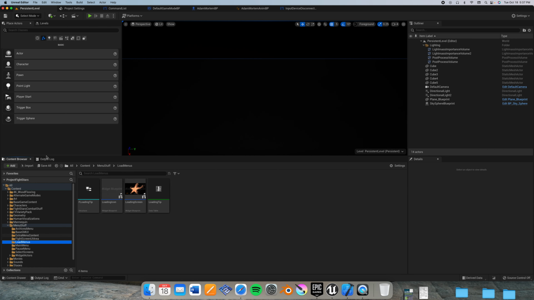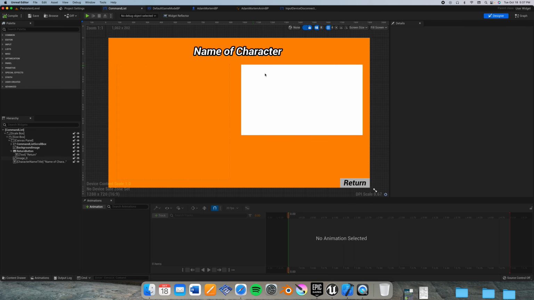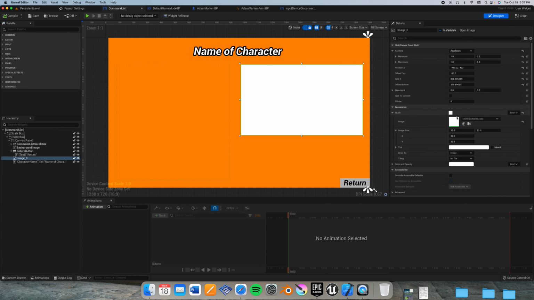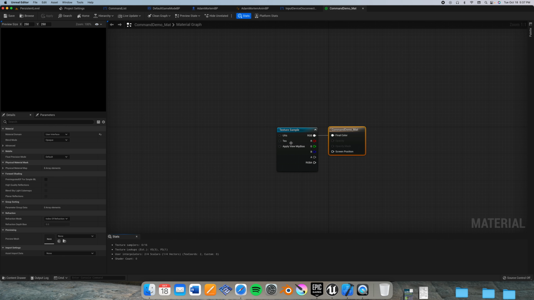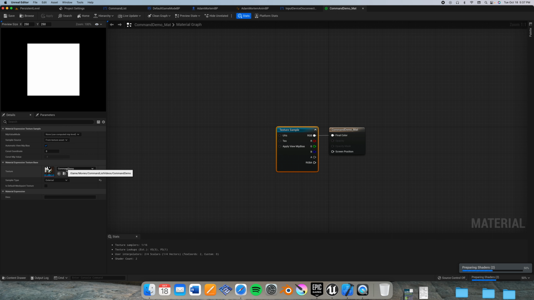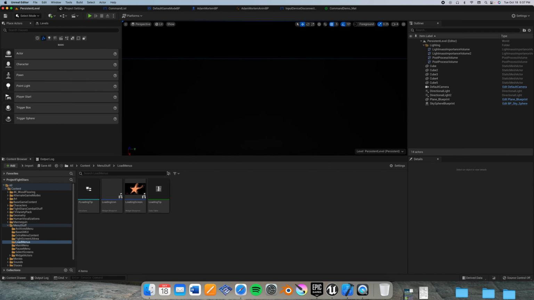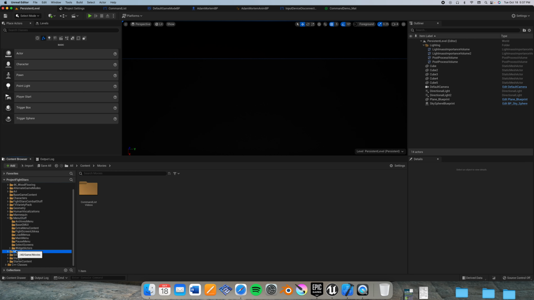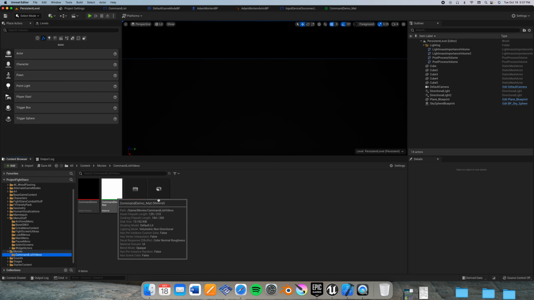In our command list UI, we have ourselves a little material that can play any sort of movies or media. For instance, if you're wanting to play some kind of a cutscene or movie that's pre-rendered, this would probably be one way to go. Of course, that entails a lot. In movies, we have this stuff right here.